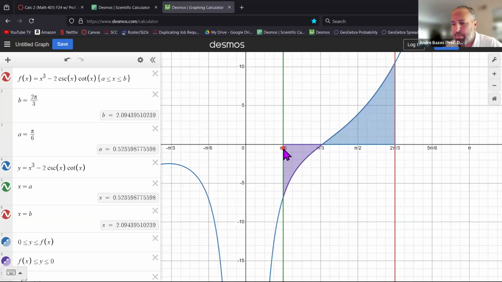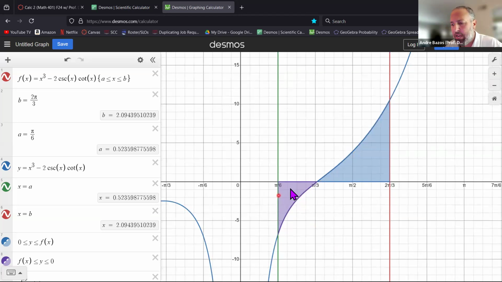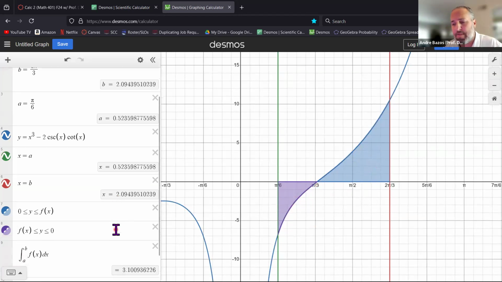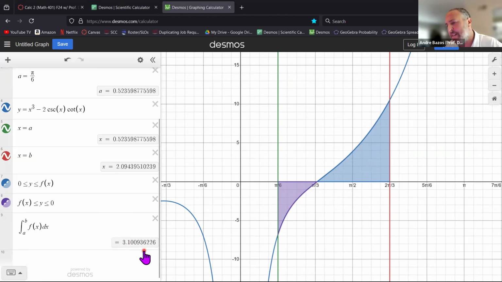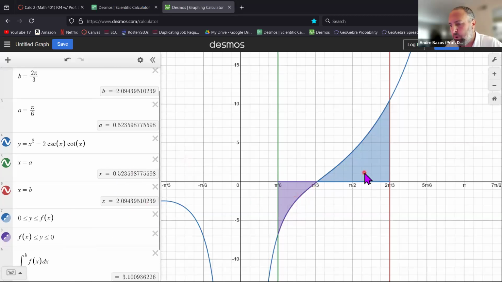So that's great. You can see the pi over 6, from pi over 6 to 2 pi over 3, right? There is a switch. So this is a negative region. This is a positive region. Clearly the positive region is bigger, so we're getting a positive result, as this is being subtracted off from that region. All right, and that is what we're looking at. That is what we just found: the addition of these two regions. Again, this is positive, this is negative. All right, cool. So let's go ahead and pause the video and get the next one going.